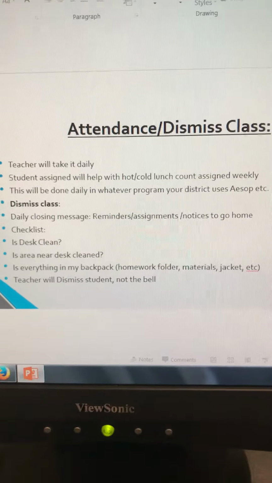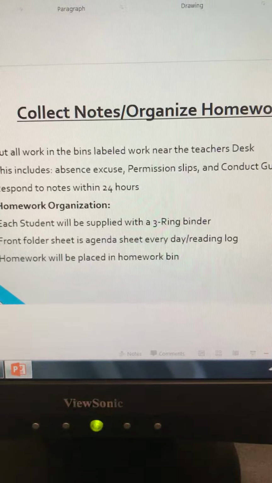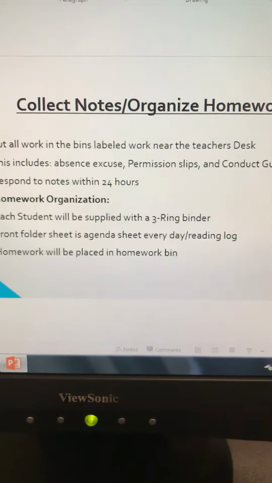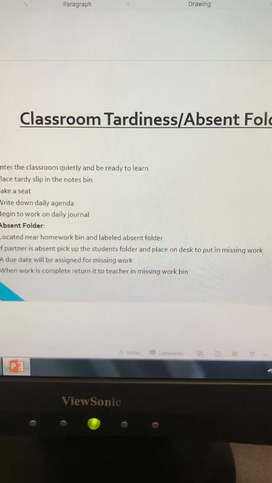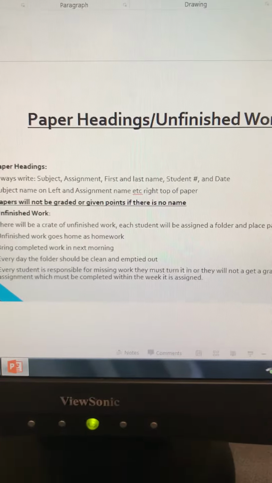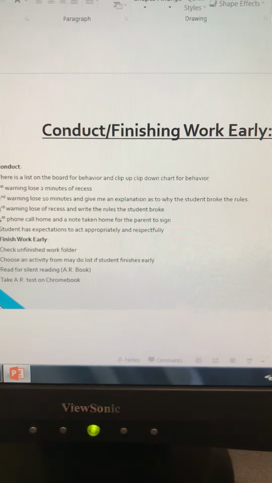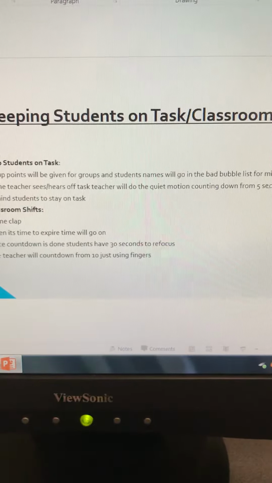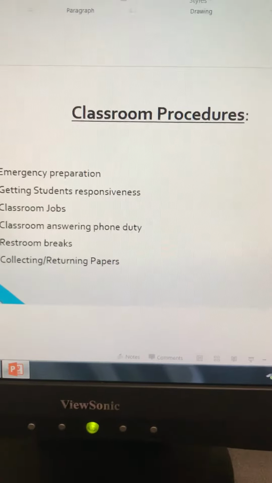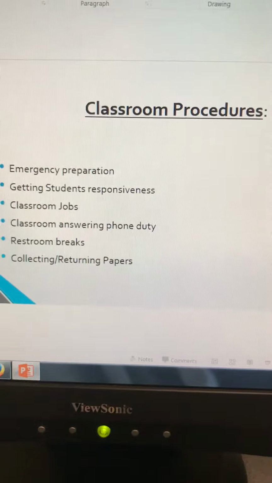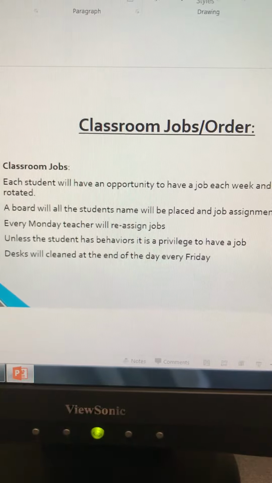It's making sure that you follow your procedures to a T, and throughout the year, depending upon the holidays and other things, that you adjust, as well as the fact that you stay consistent with behavior and classroom management. If things don't work, you try something else, so that way your kids do not get burnt out. And if they finish early, you can add other incentives depending upon if it's testing time, giving them more breaks, adding in more things where they're moving around. You don't want to do total instruction for 35 to 40 minutes.